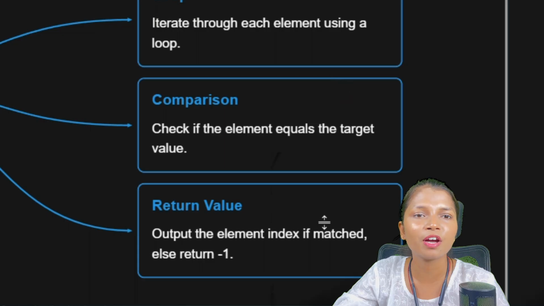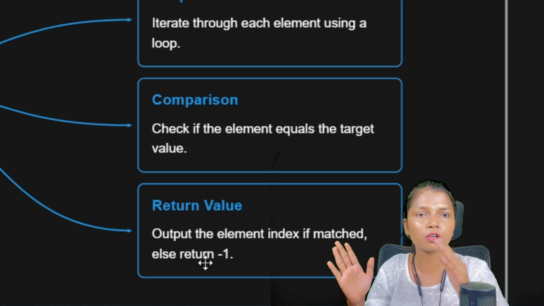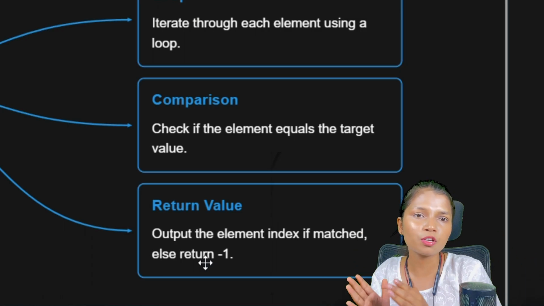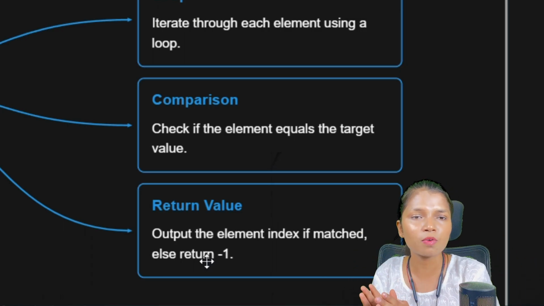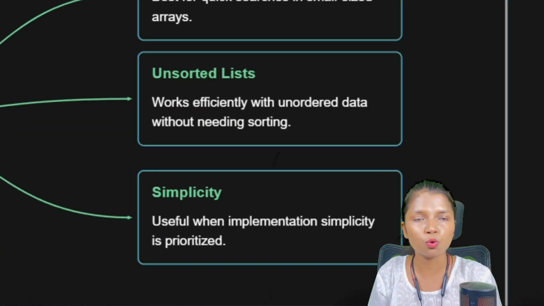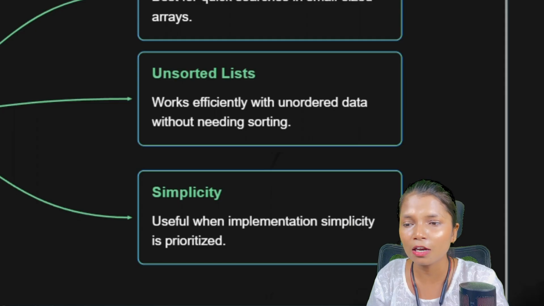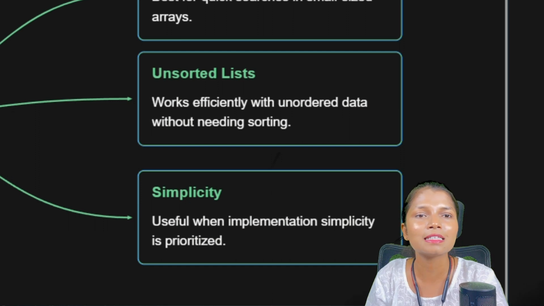Suppose you have 5 values in a list and the value you are looking for is at the 4th index. In that case, you will go from the 1st to the 4th, checking each one. If the first value is equal to the target, it will return the index, otherwise no. If it is the second value, it will return the index, otherwise no. Same way, you continue comparing each value with the target value, and once the value is found, it will return it. Otherwise, I want you to return -1. It means at the end of the loop, you have to return -1 in case no match is found.